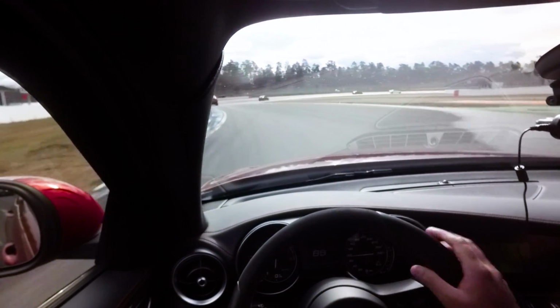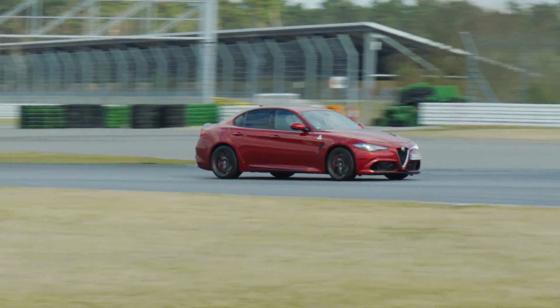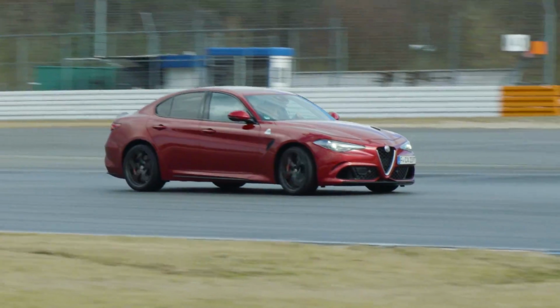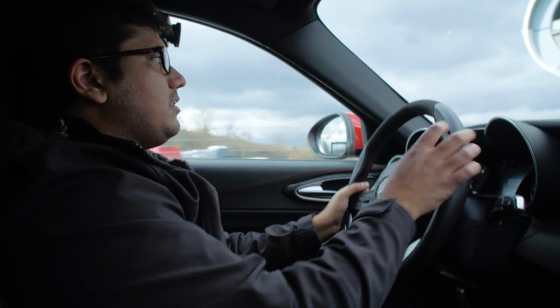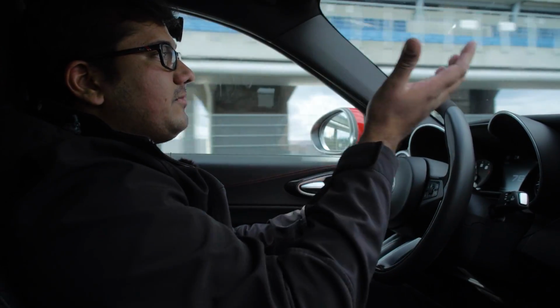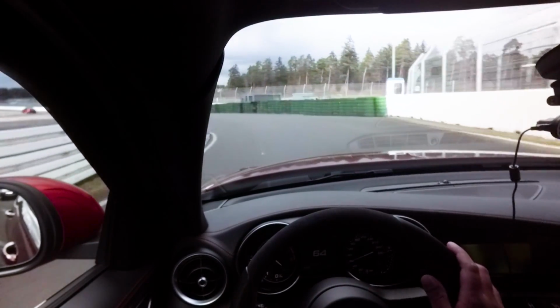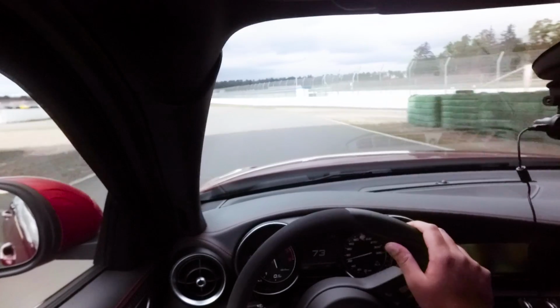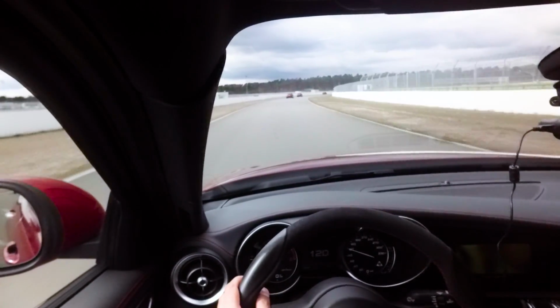And again, like I said, two things that are important: steering and sound. And along with steering, I also mean feel. So how the chassis communicates with you through the seat, how you can feel what the tires are doing through the steering wheel. All of these things are really important to make the overall experience better. And with that, our drive of the Giulia Quadrifoglio comes to an end. Or no, I take that back. We get one last lap, so let's make the most of it, shall we?